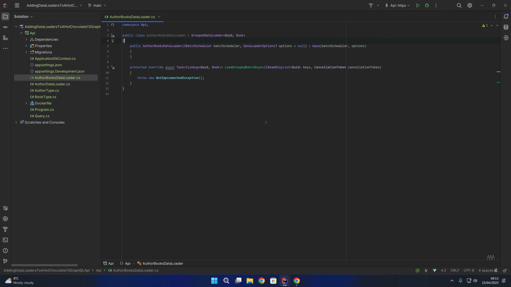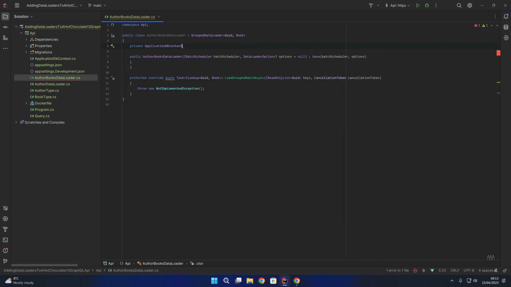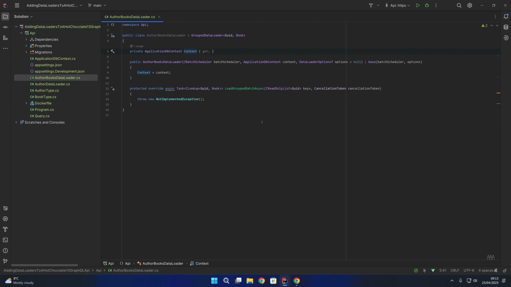In this sample, we will use the database, but as I say, you can swap that out for any other data source, for example, another API using HTTP requests. So what we'll do is we will say private application DB context with the getter, and we would initialize that property from the constructor using dependency injection.